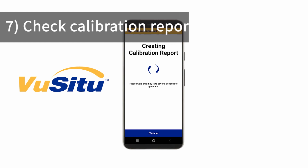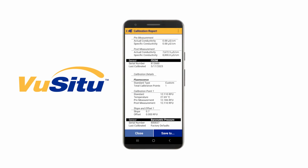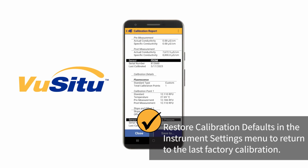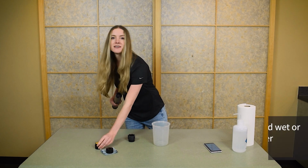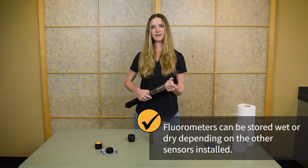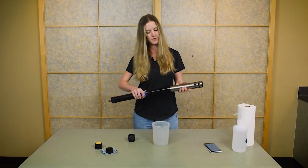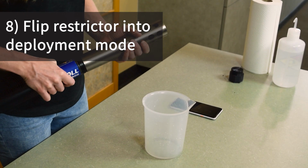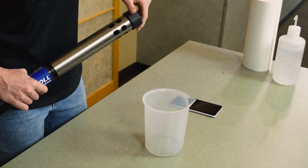After calibration, you can view the calibration report for the completed calibration. You can also restore calibration defaults under the Instrument Settings menu to return to the last factory calibration. Your fluorometer is now calibrated and ready to be deployed. Fluorometers can be stored wet or dry depending on the other sensors you have installed. And when you're ready to deploy the instrument, don't forget to flip the restrictor back into deployment mode with the holes away from the center of the instrument and reinstall the end cap.